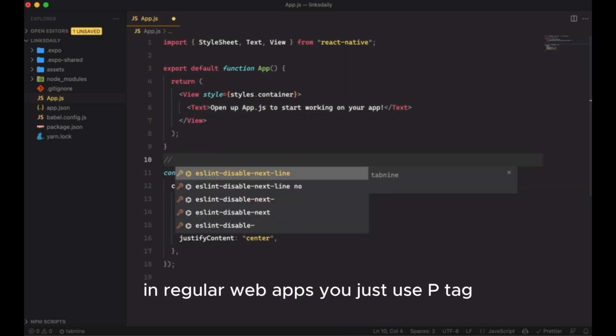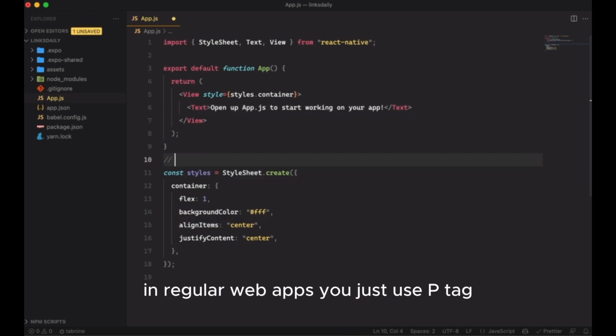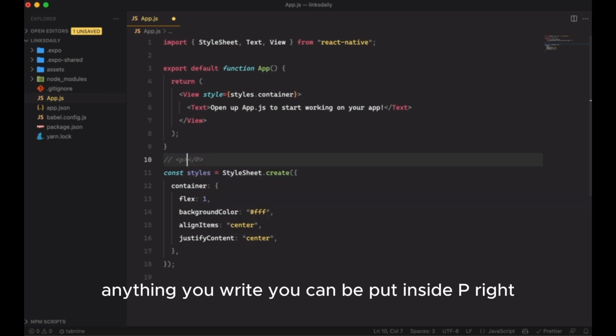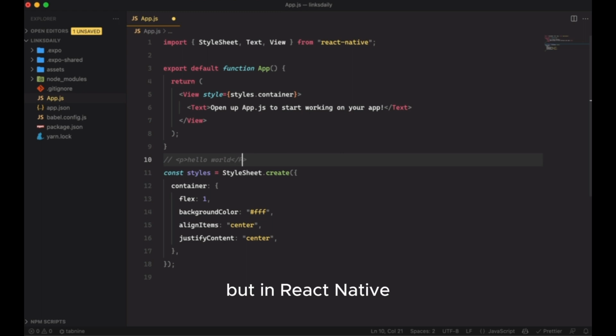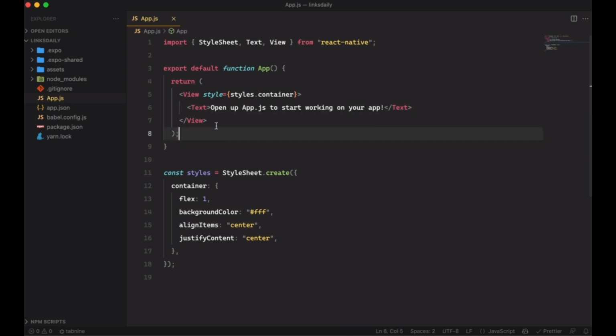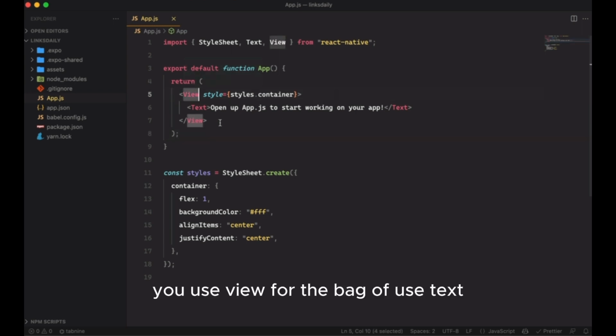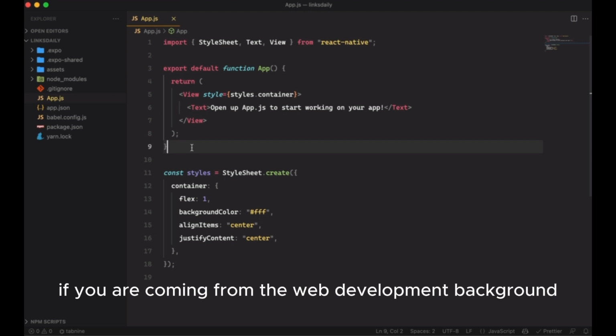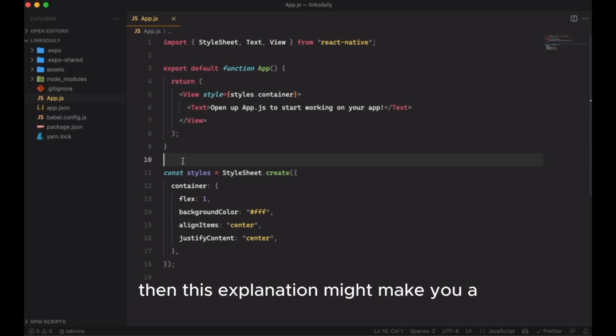In the regular web apps, you would just use p tag. Anything you write, you put inside p, right? But in React Native, you use text. For the div, you use view. For the paragraph, you use text. If you are coming from the web development background, then this explanation might make you a bit more comfortable.